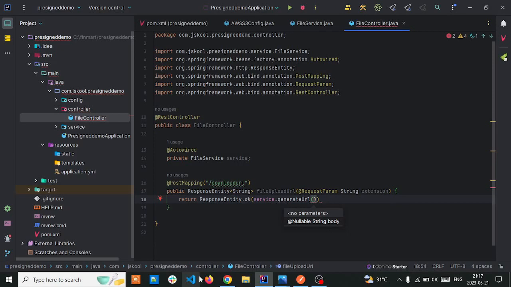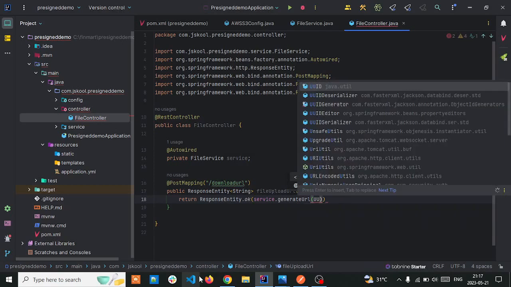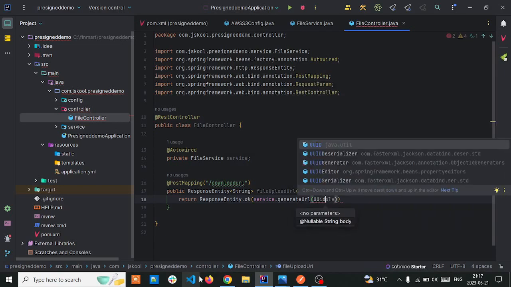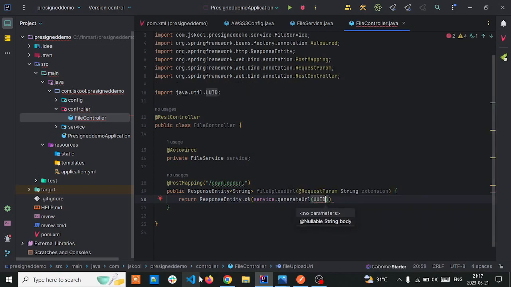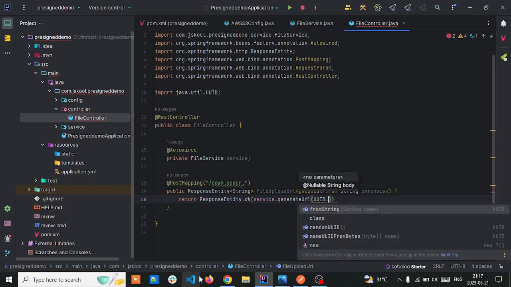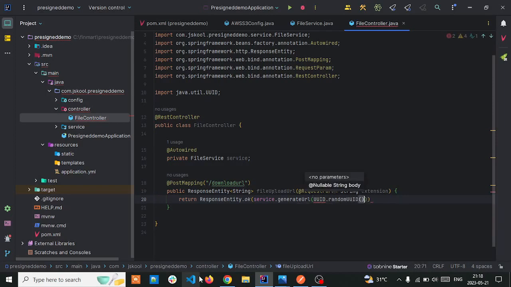For that I'm going to use UUID. You can define your own name here. For now, I'm using a random UUID. After that, suppose I want to download a PDF or a JPG with that file extension. As an extension, for that I'm using extension.